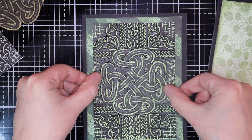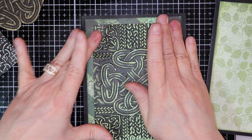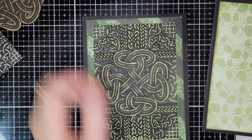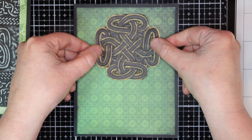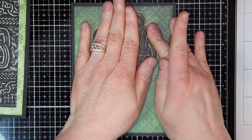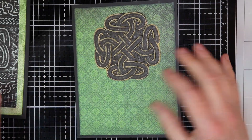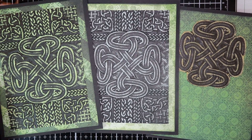All I had to do after that was put these lovely knots onto the background paper and the card, then come back and put my sentiments and the little crosses with the little clovers. As you can see, there's the knot that I ended up tearing around the edge and just using the knot all on its own. I do want to play with knots in the future, so maybe you'll get to see some videos when I do this from scratch in my sketchbooks.